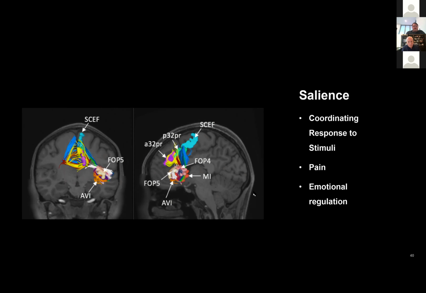In part, we published a paper recently showing that if you cut the frontal aslant tract, you get SMA syndrome, and if you make an effort to preserve it, you don't. That was in Cancer a couple months ago. And most of what this FAT is doing is hooking up the Salience network to itself. So it's hard to disentangle it, but notice that this area SCEF is actually the biggest portion of the SMA.